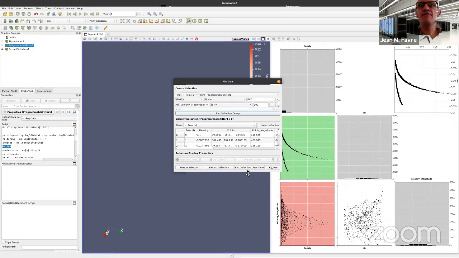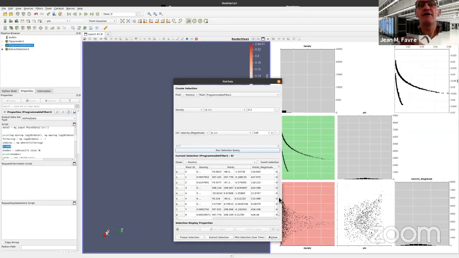And I now have another selection where I have created a multiple query based on different less than or greater than expressions. There we go.